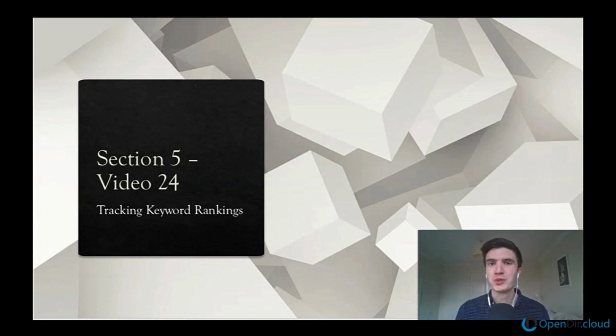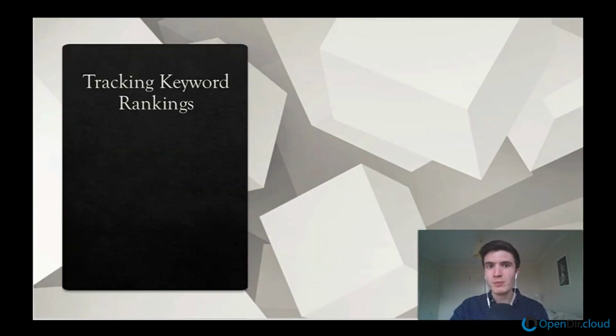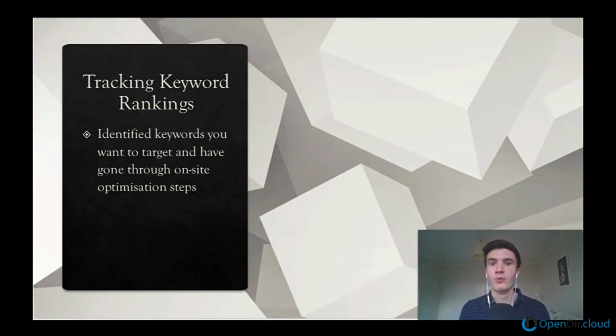So I'm going to show you some tools that I use on a daily basis to track keyword rankings, and I want to show you a couple of different options. One is using a keyword tracking tool that specializes in tracking your keywords. The other one, which is actually the option I would recommend more, is using SEMrush and then tracking your keywords in an Excel document. So before we jump into those tools, just to give you a bit of a nod to where we're going with this.